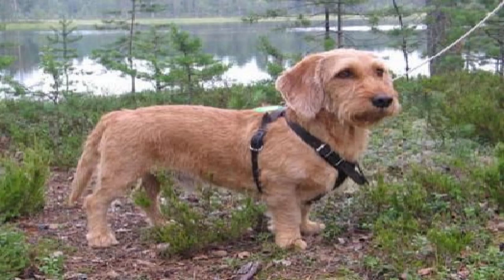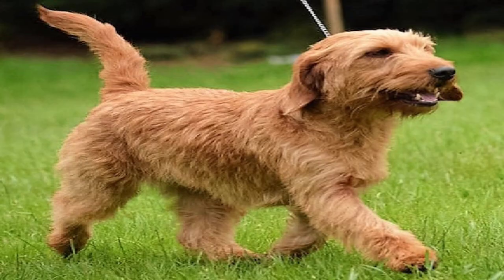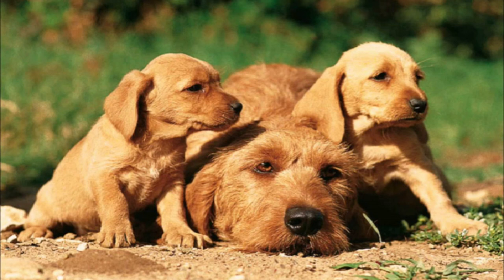The coat is easy to care for. A regular brush will keep it smart, but like a terrier he will need stripping two or three times a year. A cheerful and equable breed, the Basset Fauve de Bretagne is of a size to make a handy house dog, though he has a great taste for exercise and thoroughly enjoys getting out into the fields. Most Basset Fauves de Bretagne can be understood because their eyes are very clear and their ears turn out when they are nervous or unsure.